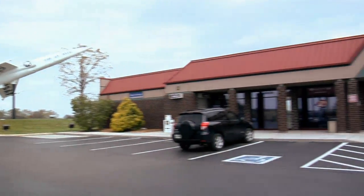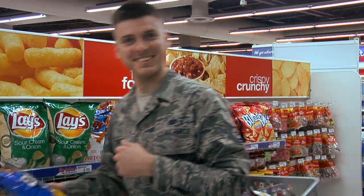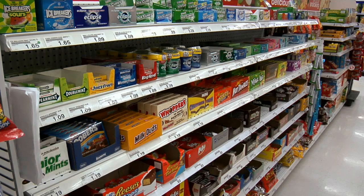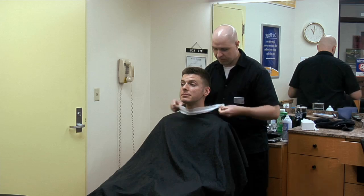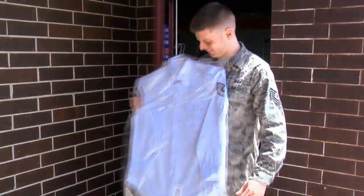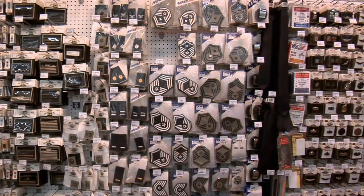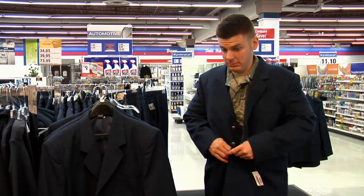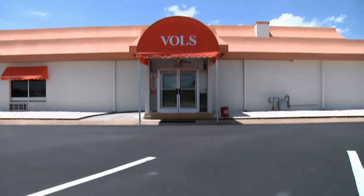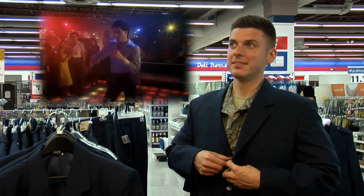You may notice a few differences from an active duty Air Force Base. McGee-Tyson does not have a commissary, but it does have a small BX with most of the essentials. You can get a haircut there, get clothes cleaned or altered, or pick up some items you may have left at home. And there is a club on base, but it may be a little more intimate than others you're familiar with.